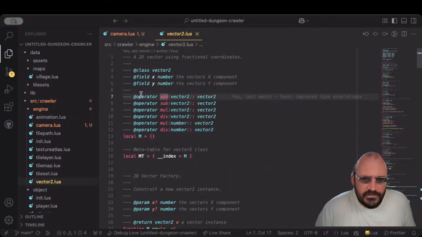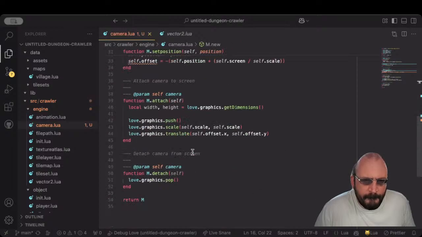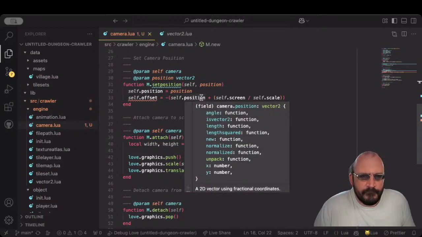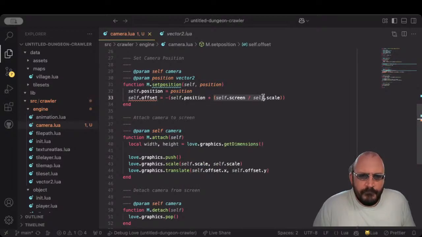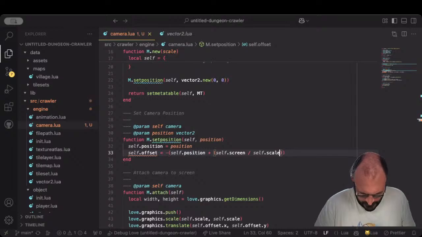So this is flagged as supporting add, subtract, divide, multiply, and division. That should also be divided by 2.